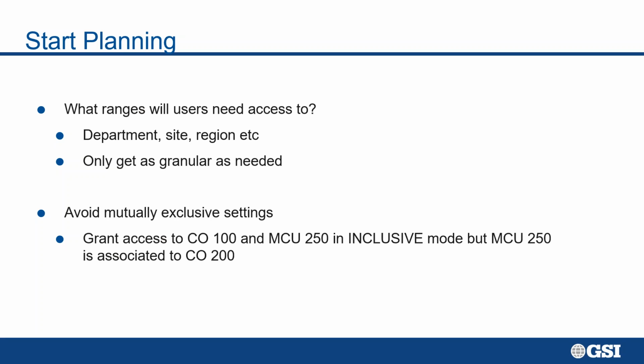So you've got company 100, and I'm going to allow you to see MCUs 101 through 140, but not 141 through 160. That's fine. That's part of company 100. There's no crossing over. There's no issues. Your users would have an issue with the setup I just mentioned, company 100 and MCU 250. Most likely, MCU 250 is tied to company 200. In the role I just mentioned, you would have access to company 100 and MCU 250. Well, that doesn't do you any good because you don't have access to company 200. So again, that's the mutually exclusive part you need to pay attention to. If you are going to go the multi-layered route, make sure you know which MCUs or BUs connect to which companies.